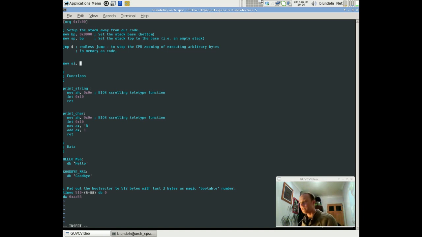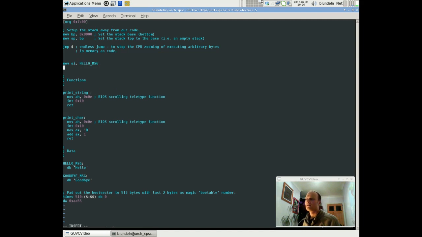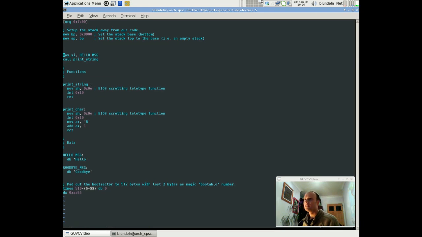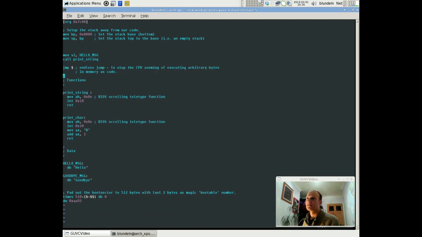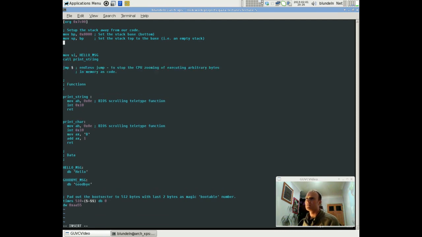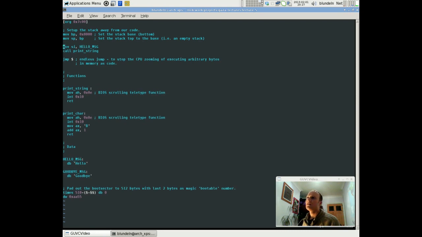This could be any register like AX, BX, whatever, but I'm going to move into there the address of the message I want to print, hello message, and then I'm going to call the function print string. Okay, and here's my first mistake. This jump should be at the end of my code, otherwise the CPU will never get down to my code. So we're going to try and make it so that this prints a message. I'm using SI for the address of the message, so this should pass the address of hello, then I'm going to call print string.